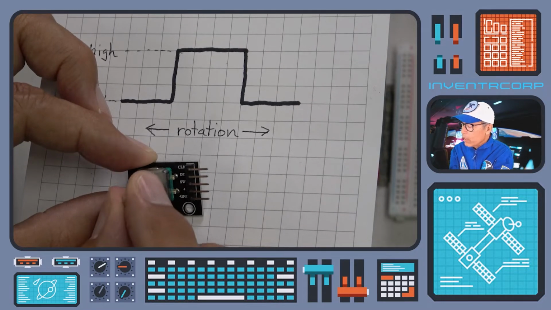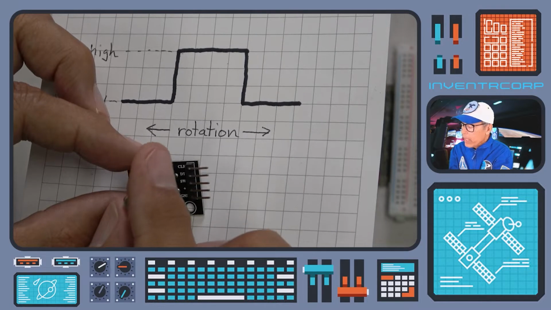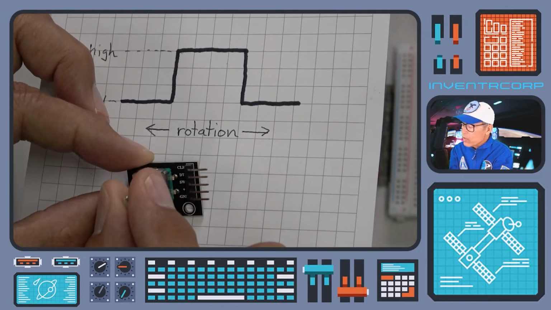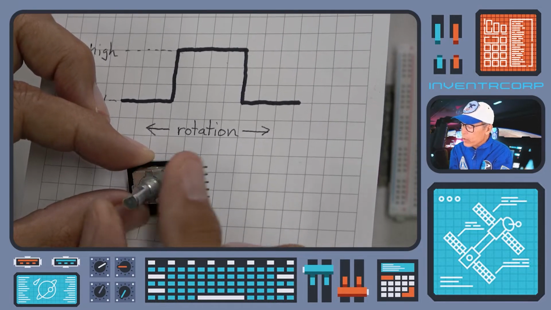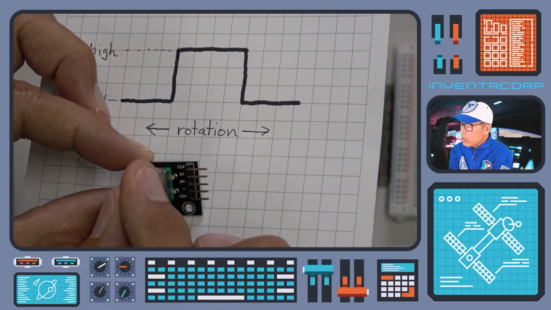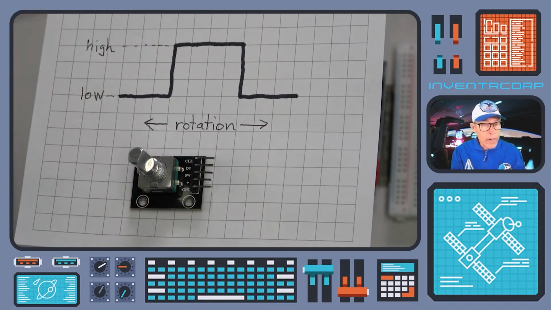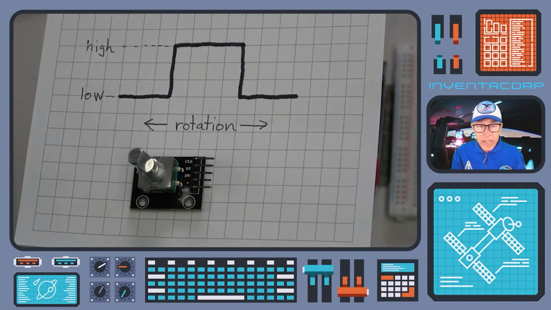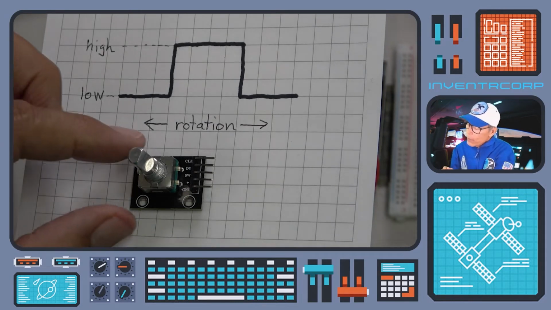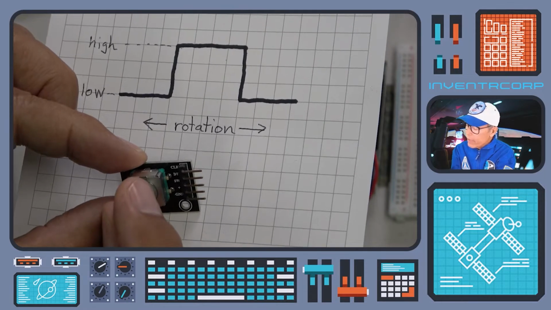If you carefully count, this particular encoder has 20 positions that it clicks through as it goes through a full rotation of 360 degrees. So each one of those little click positions corresponds to 1/20th of a circle, or in other words, 18 degrees. So this would be a rotary encoder with an angular resolution of 18 degrees.